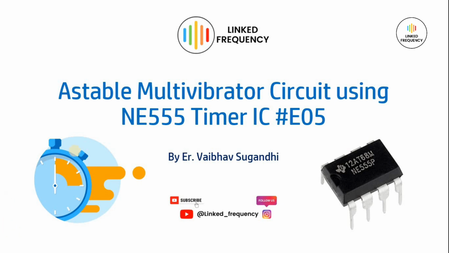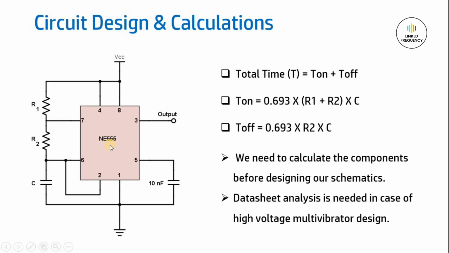In this tutorial, I'm not going to focus on how to go with a black box analysis or a white box analysis. Why? Because in the beginning only, we decided to use the NE555 timer IC. That's why there is no sense in doing a black box and a white box analysis. However, I am more focusing on the calculations and circuit design in this particular tutorial.